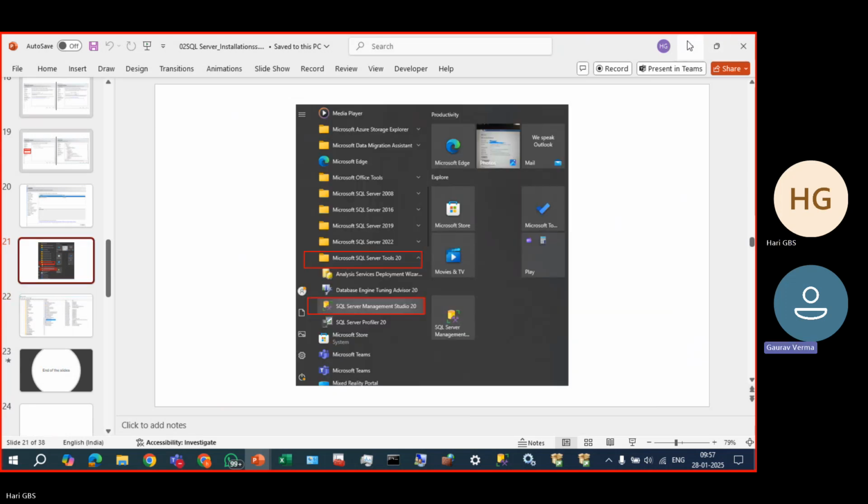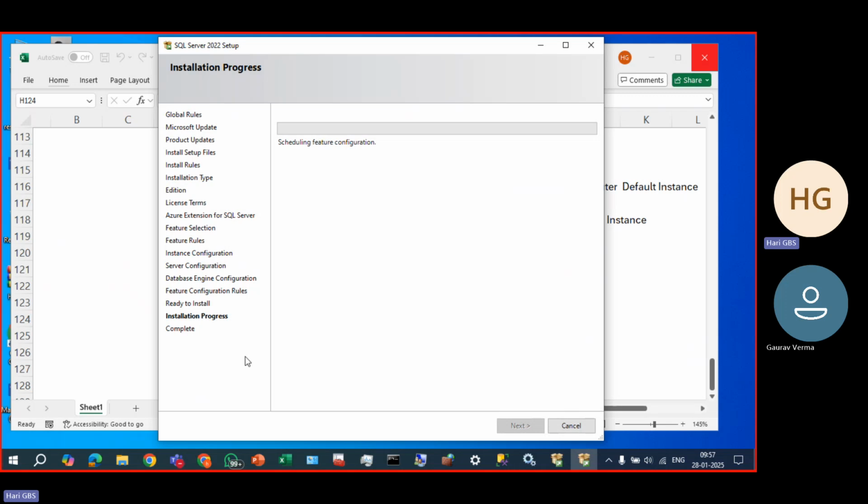Everything is covered. So this is SQL Server. We installed SQL Server. To see what is going on inside SQL Server, we need a tool, that is SSMS. It is a tool, yes. To operate SQL Server, we need that tool. SQL Server we can operate from multiple tools. One of the best, Microsoft's own tool, is SQL Server Management Studio. That is SSMS.